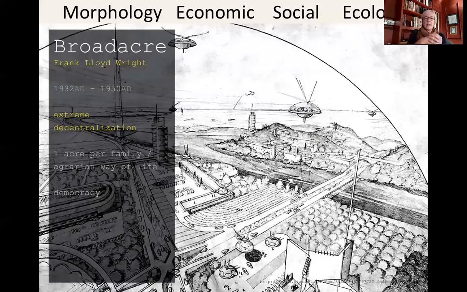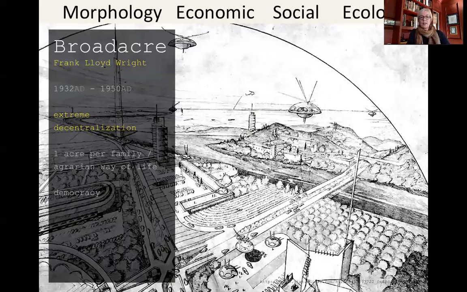There is this idea of looking at urban agriculture, and he's the first person, I think, to really bring that in. In a lot of respects, some of the aspects that Wright had in here, we're starting to see more of now. It was also one of extreme decentralization. Every family had an acre of land, and they were allowed to grow and self-sustain themselves. It was very much a democracy that way.